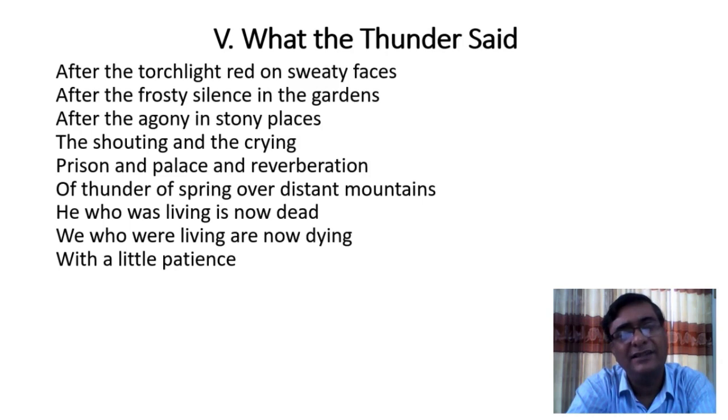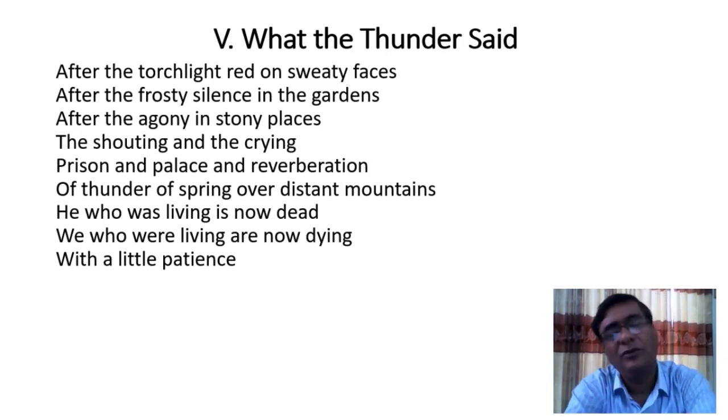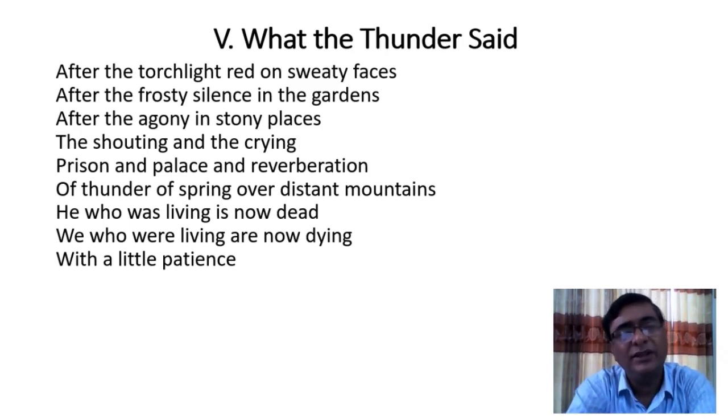After the frosty silence in the gardens, the word frosty is used for silence because frost is a symbol of death. So this word also gives a connotation that death is awaiting Jesus Christ. After the agony in stony places, stone is again a symbol of dryness. Agony, you understand, means pains. So this line also indicates the pains inflicted on Jesus Christ by Judas and his companions. The shouting and the crying.